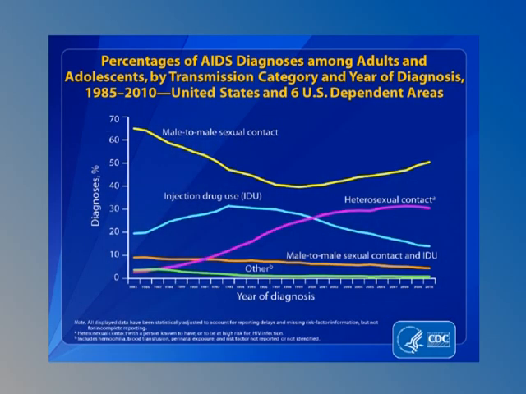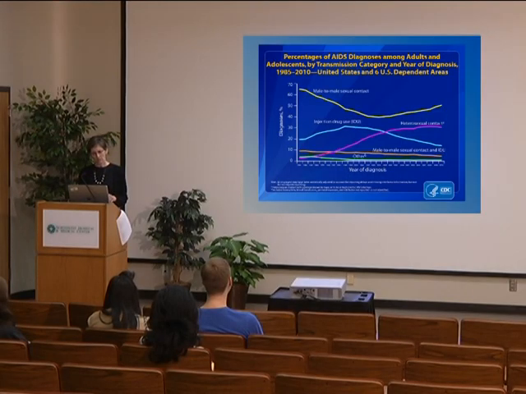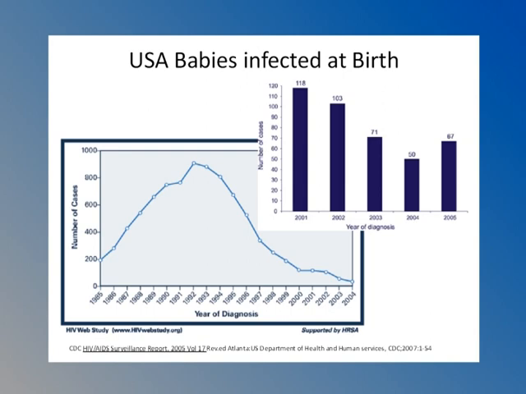And this is over time, on how transmission, who's getting it from how. Again, you can see the male-to-male sexual contact was going down for a while. I think that was information after the plague and losing a lot of gay men. But again, the collective memory is very short, and so now it's going back up again. And I think the injection drug use is going down, hopefully from needle exchange, which is being pushed throughout the country.